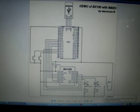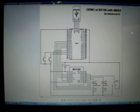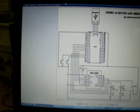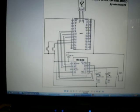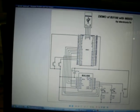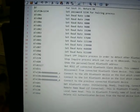I will attach the schematic, of course, where you can see how I connect to the mbed, and of course you can find the source code for the mbed. I will also attach the AT commands that are supported at the moment.